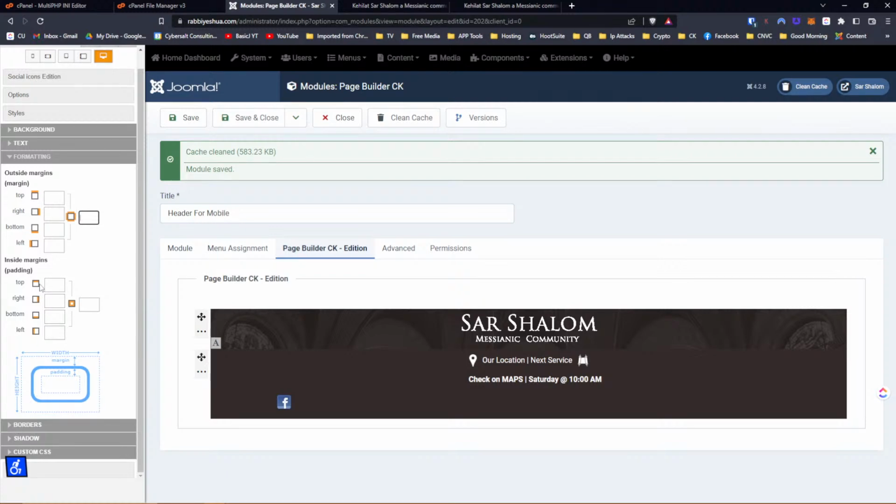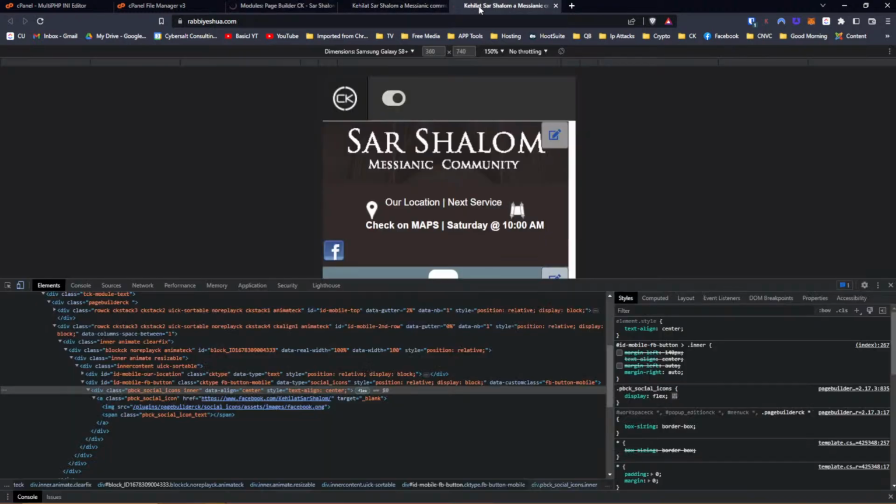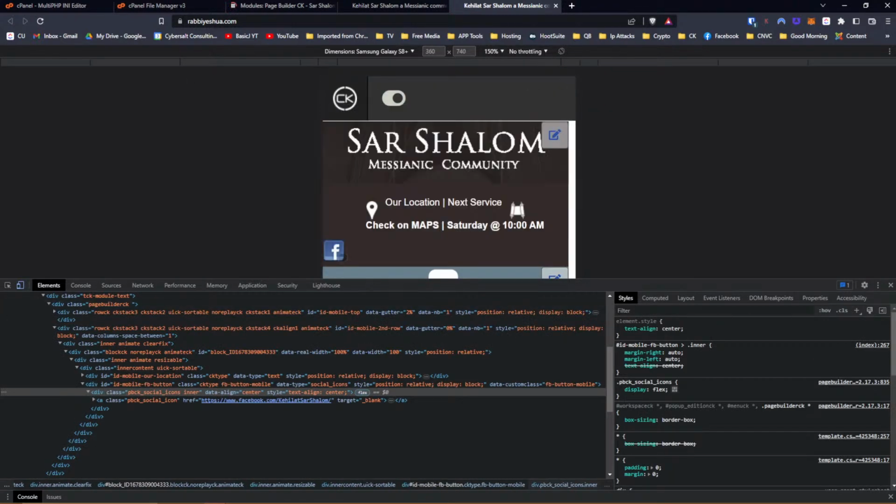I wonder if I can put margin right. Can I put auto in there? Definitely got rid of the centering thing there. The auto does show up in there.